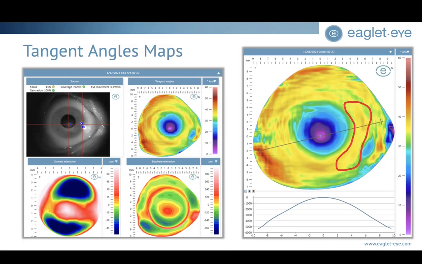So top right is that raw data where I show you the acquisition screen. Below it is a corneal elevation map. To the right of that, bottom right, is our biosphere. And then the most important one is the tangent, on the right-hand side, blown up larger. And again, this is an example. If I had pulled this map from the ESP, this would have given me the indication not to bother sending the impression in at all and to have the patient come back and take more time out of the lens.